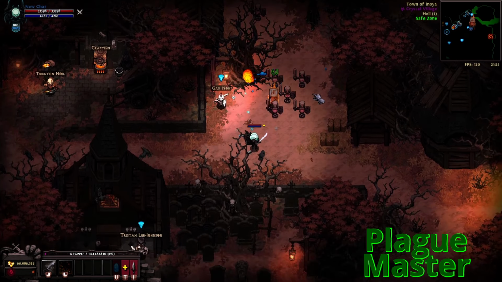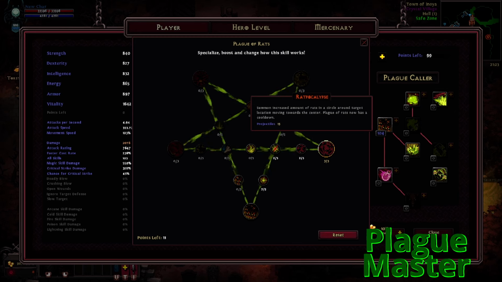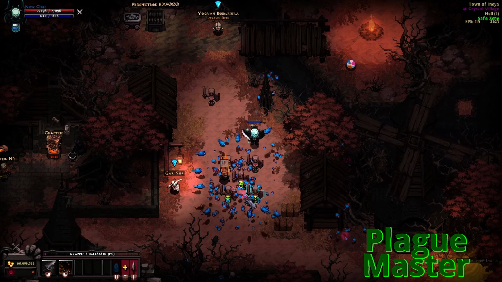Third is Spreading Infestation. Increase the proc chance and poison damage of plague carriers. Plague carriers now additionally send multiple piercing rats towards nearby monsters. And last, Ratpocalypse. Summon an increased amount of rats in a circle around the target location, moving towards the center. Plague of Rats now has a cooldown. The Plague of Rats does have a cooldown, it's just a very small one.